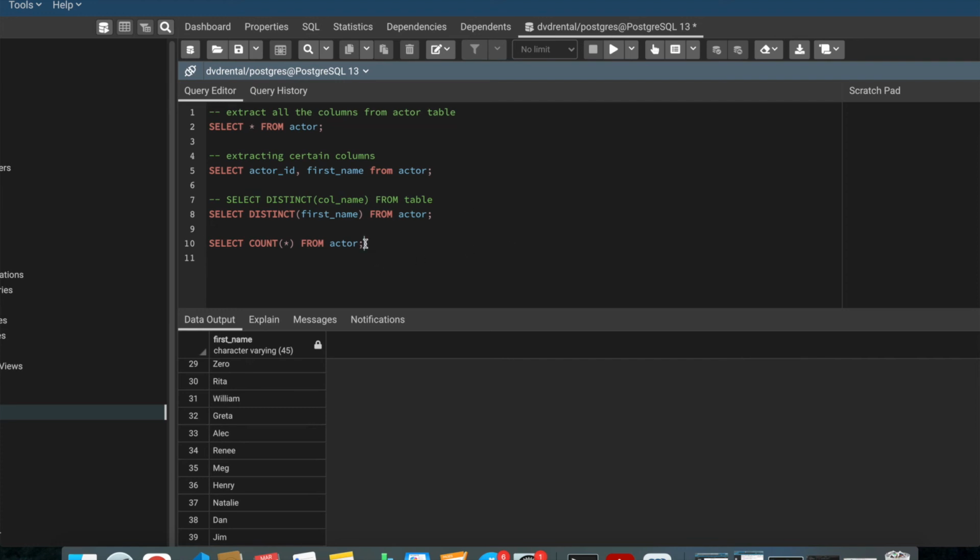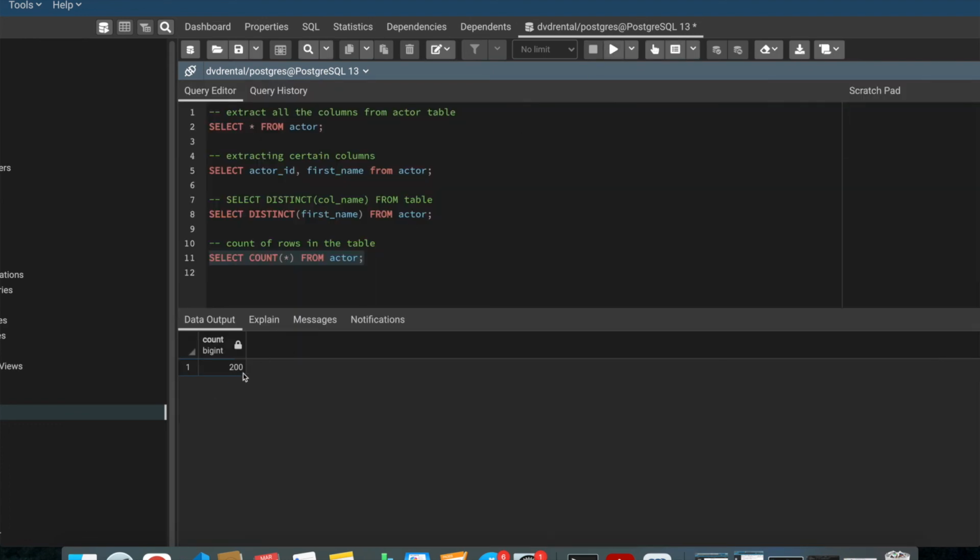This gives the count of rows in the table. If you execute this, we'll see that it gives 200. So 200 is the number of rows in this table actor.